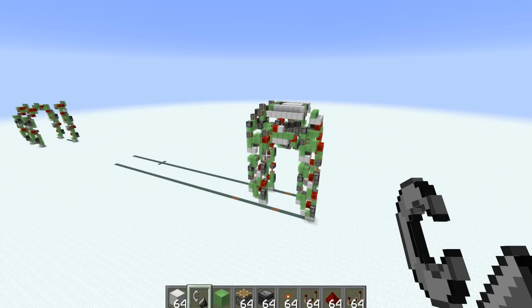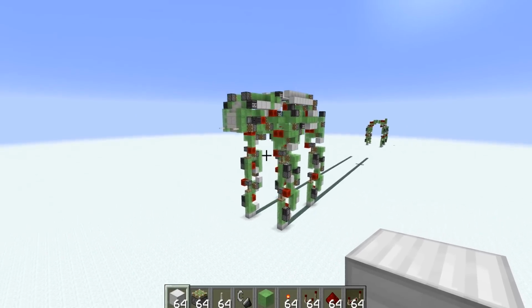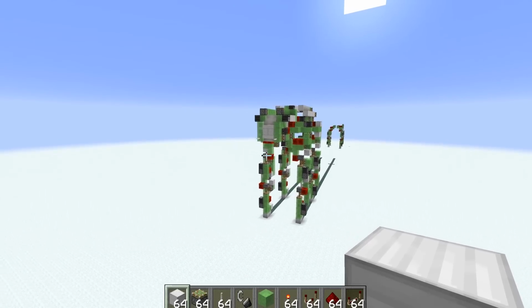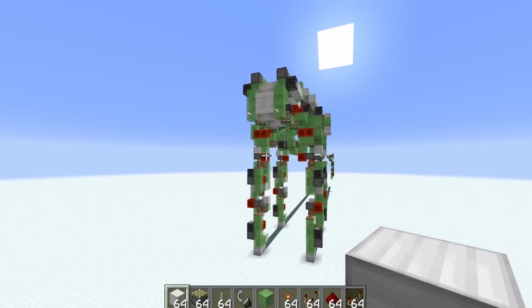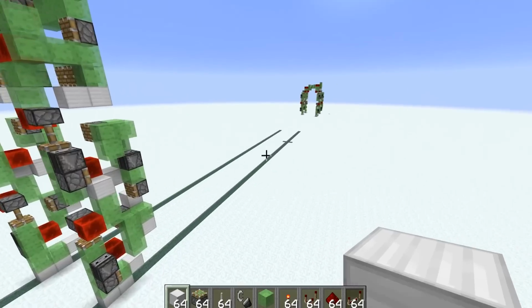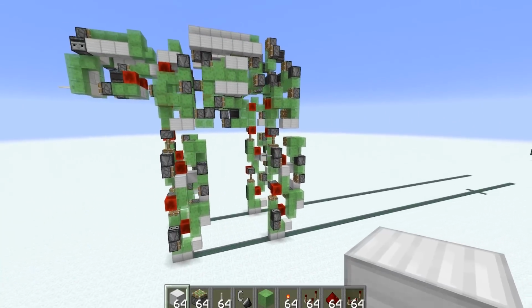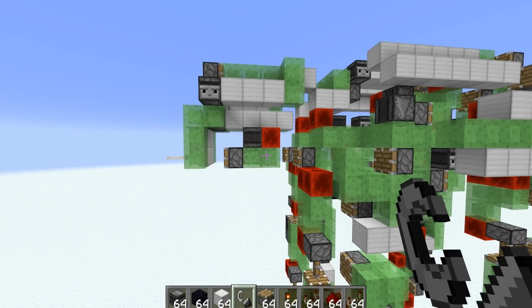This is so great. This is so great. Dude, if this thing works, this is going to be my favorite redstone contraption ever. Oh, it's so cool to look at. I also like the fact that it leaves like little wheel spin marks. It's like done a burnout away from its original location. Let's do this. I think I'm ready for it.